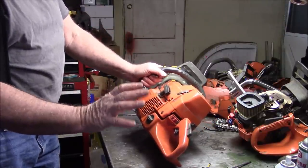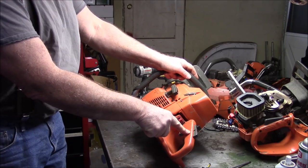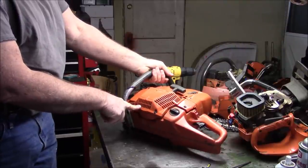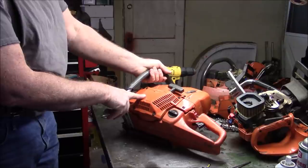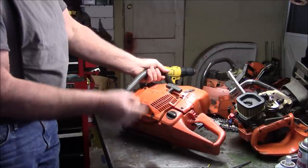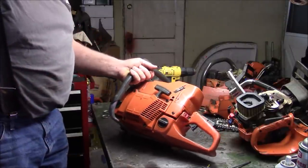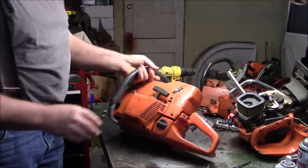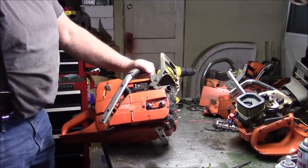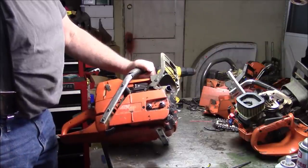Now, to set you up for this, if you remember, I did not like the handle, so I put a used OEM handle on it, right? And I put a new ignition system from an OEM X-Torq. So it's the X-Torq ignition from somewhere around 2017 and later, that has the ability to spark at a lower RPM and a different timing curve so it idles better. Those two things made the saw quite a bit different. Combined with the muffler mod, no base gasket build, it solved a lot of the problems the saw had for me. It starts, it idles, it has good power, it doesn't smell like burning rubber, and a few other things.